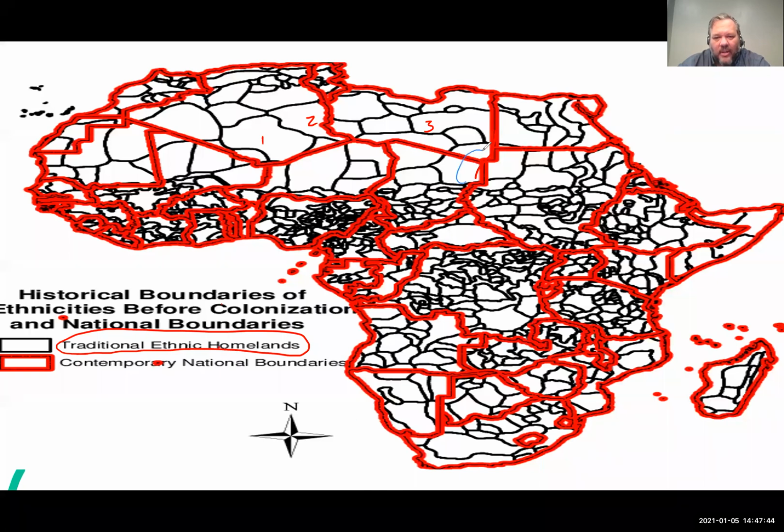Let's try that. Yeah. So if you look at a line like this, this was one ethnic group. And so they've taken it and they've cut it up into 1, 2, 3 different places. And now they've put this ethnic group with these other ethnic groups. And so you have these countries where the borders were drawn in a very haphazard way without regard to the ethnicity of the people that were actually living there. And so now you have multi-ethnic groups, which can cause conflicts. It causes conflicts in all parts of the world, not just Africa, but everywhere. Okay, and so this was a bad idea, is what they would call it.